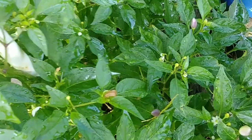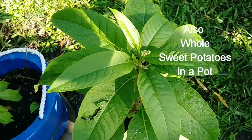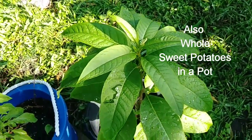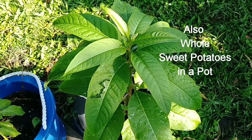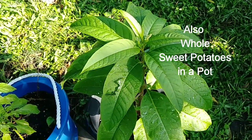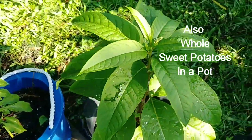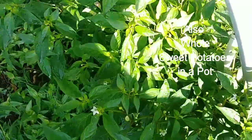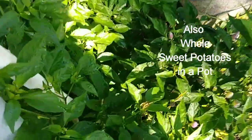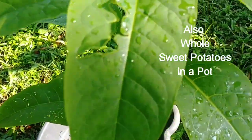I just wanted to show you guys my potato slips and how I'm going to plant them. I have them planted two ways: one, just potatoes in a bucket; and the other, slips in compost. I'm going to get in here now and get a shower because it's hot and I'm wrapped up. I hope you guys have a beautiful, beautiful Thursday. Later, y'all — bye!